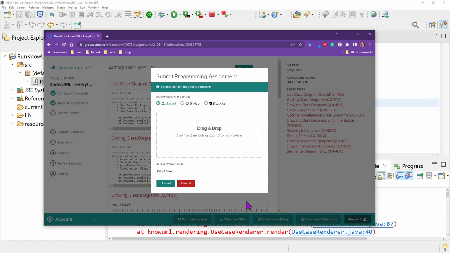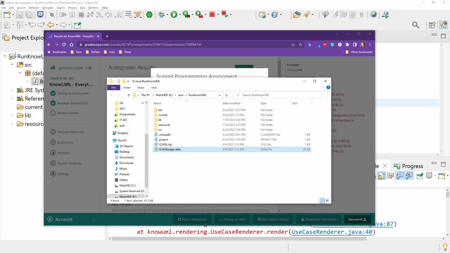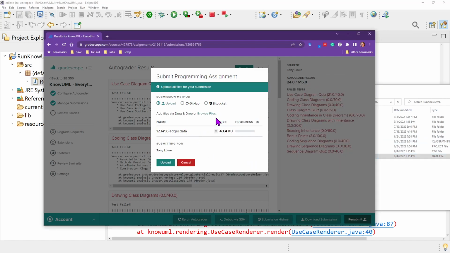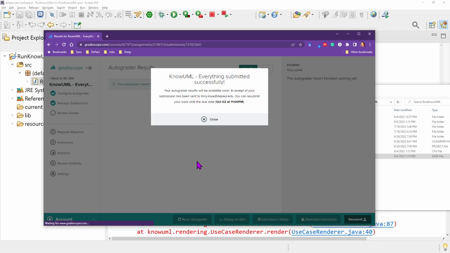So I say resubmit. All I need to do is go to that file and drag and drop it, or I can click over here and select where that file comes from, whichever you prefer. But drag and drop it in here and say upload. And so this will go and run. This tool will take 30 seconds, a minute, 2 minutes, however long it takes. Hopefully, it'll time out after 5 or 10 minutes. If it does that, then maybe try it again, and if not, ask for help.